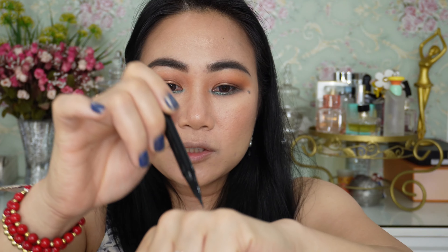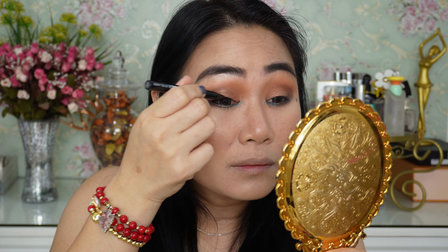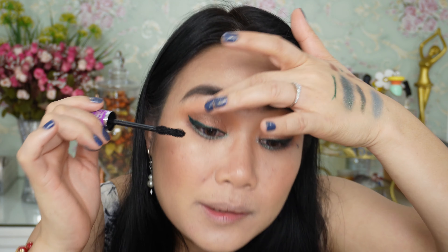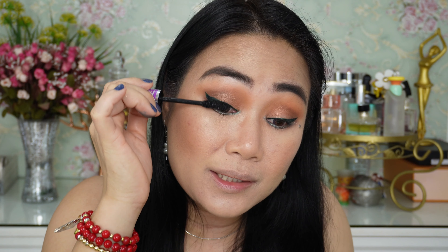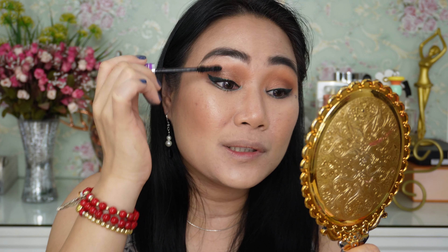That's the eyeshadow done — now for eyeliner. I'm going to use this eyeliner from Tevyan, which is also green — it's like a forest green. It's not super obvious since it's dark forest green, especially with my monolid eyes, but it's really nice eyeliner that's long-lasting — it'll last you throughout the night even if you're laughing and crying. For mascara I'm using the Maybelline False Lash Lift, which is my favorite. It gives a false lash effect so I don't need to wear false lashes — and that's a good excuse since I don't know how to apply them anyway.